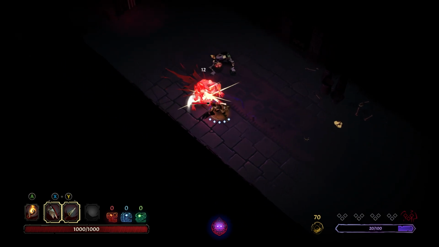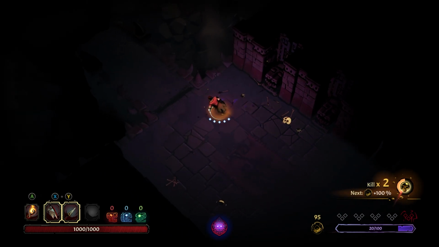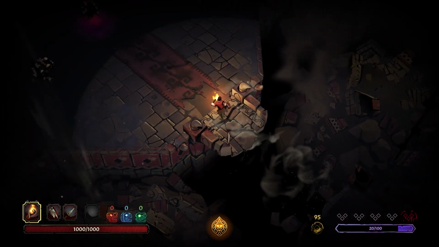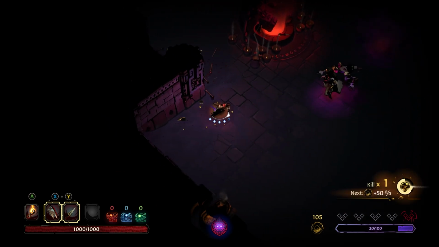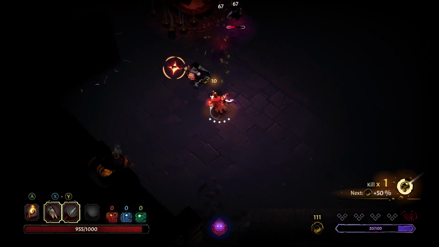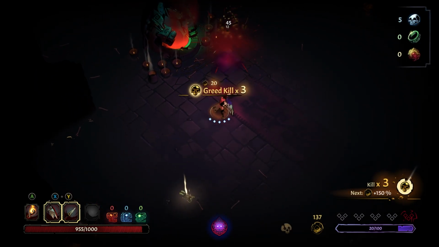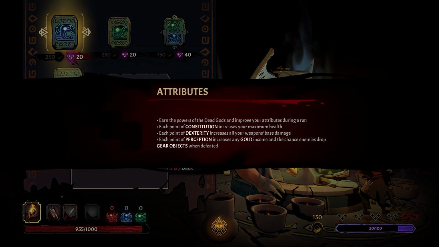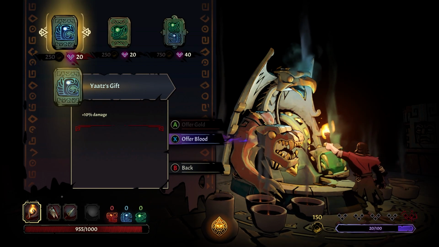I don't know if the claws have a finisher. See, the dagger has a finisher. Ah. I'm not liking this lack of braziers. Oh. Right. Constitution equals max health. Dexterity increases weapons damage. Perception increases any gold income and the chance that enemies drop gear objects. So that's more of a luck thing.